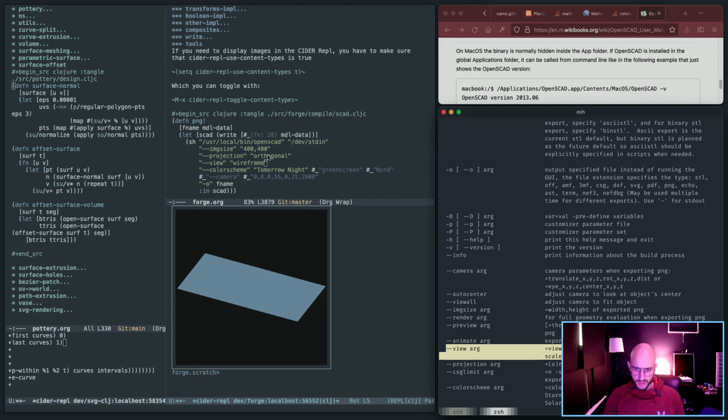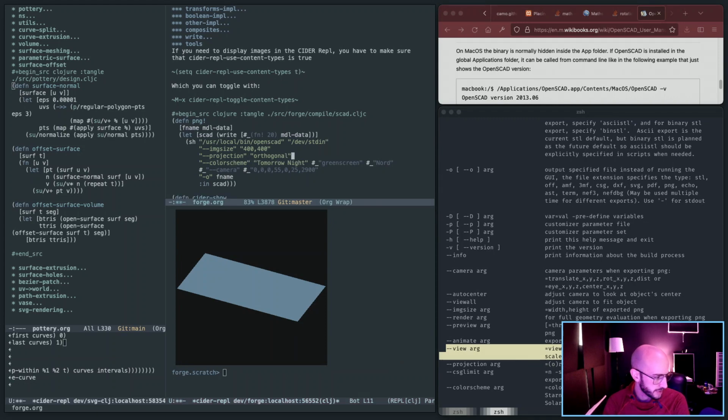I mean, is it like wireframe equals true? I don't think that's what it's asking for, but I'll see what happens. And no, that doesn't seem to be it. Okay, well, I'm gonna move on from that. I'm not gonna worry about it.